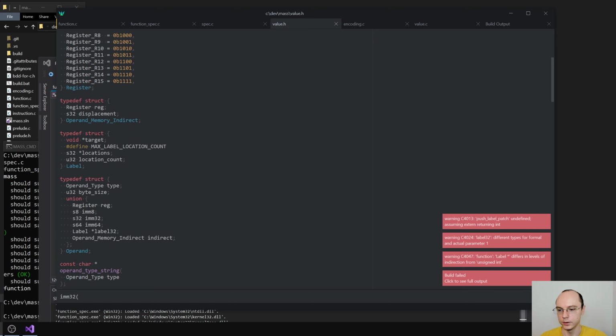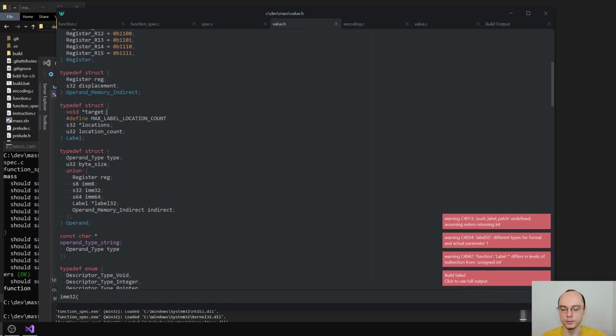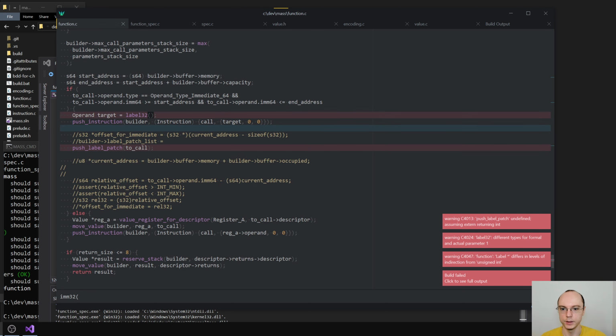And these targets, so this basically allow us to separately resolve the target and separately resolve these, and when we know both of them, we can go through and figure out all the offsets.